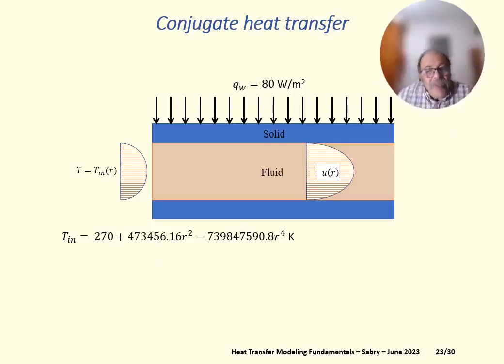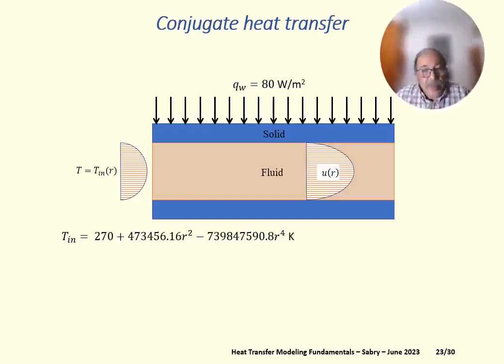Another problem that has been solved to show the strength of this new approach is a conjugate heat transfer problem. I made a model in the form of a matrix for the fluid. I made another model in the form of a matrix for the solid, and then I joined the two together. I have assumed nothing about the interface temperature distribution or the interface heat flux distribution, but I have added a uniform heat flux at the outside of the solid, in order to see what will happen.